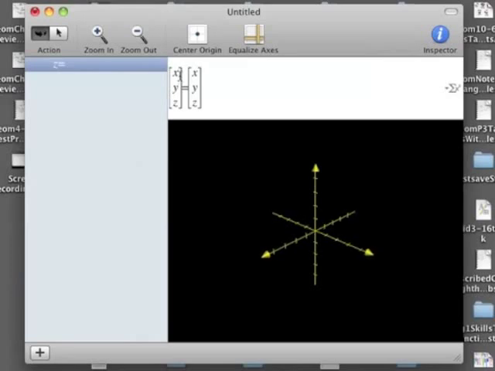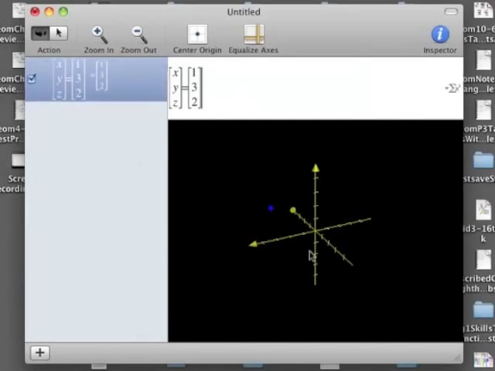And then another one of those 3x1 matrices. Okay, so you've got your coordinates x, y, z, and then in the second matrix, you simply put in the values that you want. All right, so get inside the matrix and delete out x. Put in 1. Get in there again, delete out y. Put in 3. There again, delete z and put in 2. Hit return, and it plots my point. So there's my point. And you can click on the axes and rotate them around, look at them from different directions, etc.